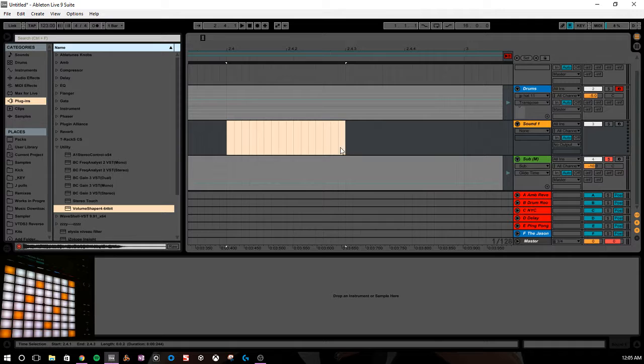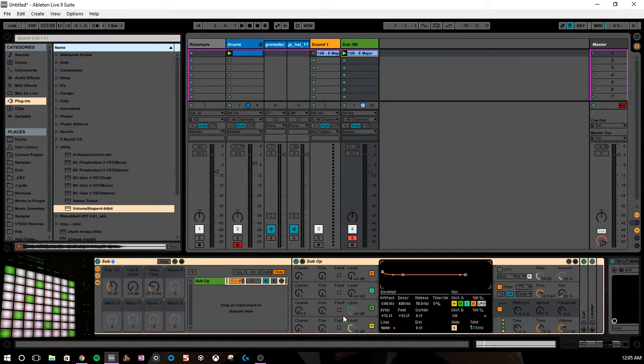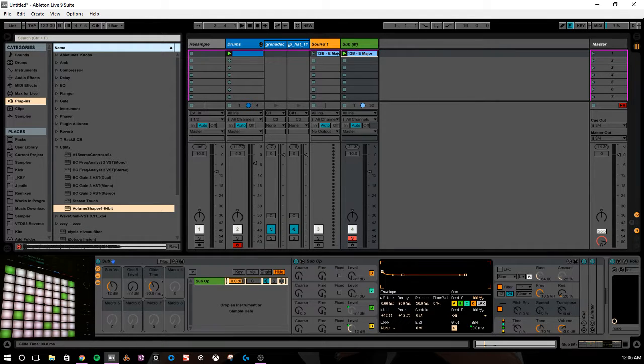The half note is 244 milliseconds. It's not bad. So, as long as we keep it under 244 milliseconds, then our glide won't be too bad. So we can bump it up to like 90.